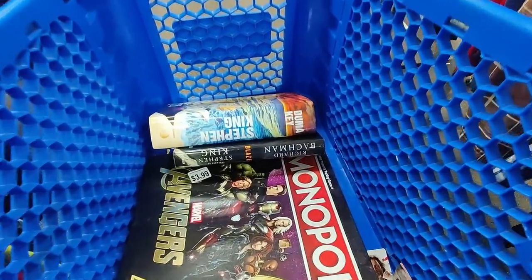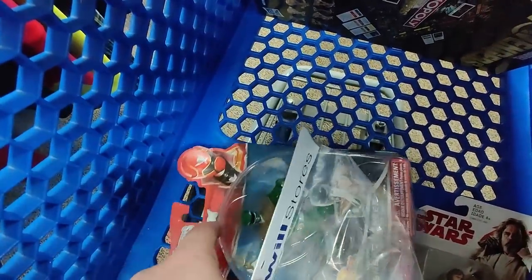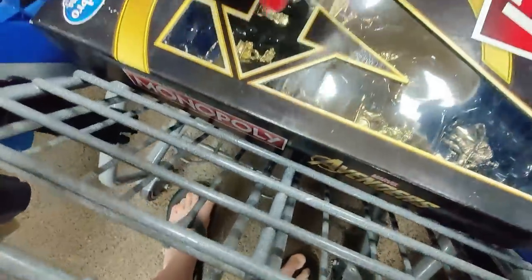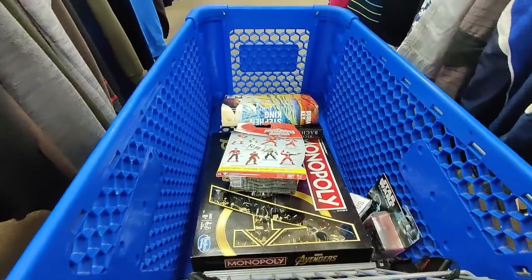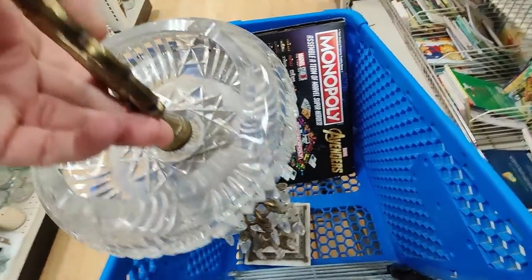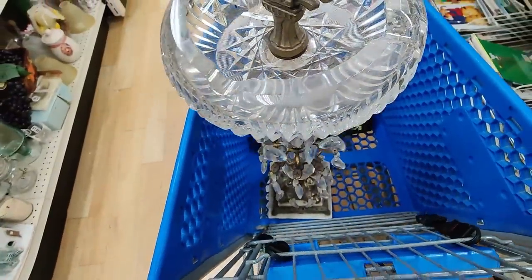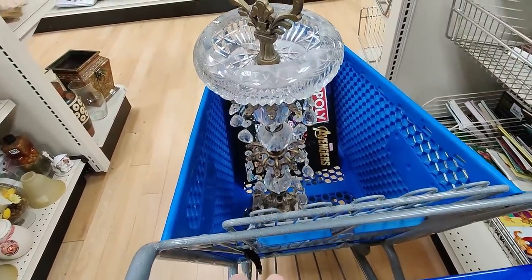It is actually the next morning and I'm inside of the first Goodwill I stopped at because they're having a flash sale - everything in the store is half off. And look at what I'm finding. I found a sealed Power Rangers figure, a half off Monopoly, some other sealed figures. I got a Stephen King book in there even, but this comes out - this is an ashtray, Hollywood Regency, $4.99, so it's only $2.50. Marble base. These things are worth quite a bit of money and to get it that cheap at Goodwill - I don't know how I'm going to sell it yet, but definitely profit in that.